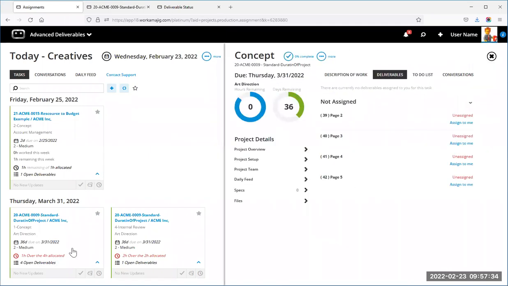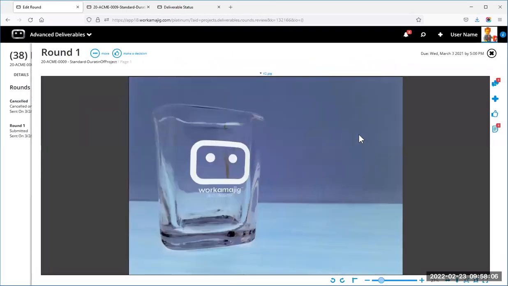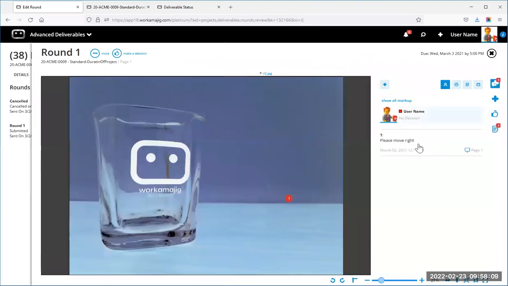Okay, maybe I should hop on there and see, do we have pages 2 through 5 ready? Looks like we don't. So maybe somebody needs to add those pages to each deliverable to move them through the schedule. But I can also see, later on in that same schedule, that page 1 has been put through to the internal review task. So while we're in there, I could be adding my time, or doing more work on this deliverable. I could, of course, open it up and see what comments people have been saying in this latest round. In this latest round, people have been saying they've got to move this glass over, and do a couple of different things.